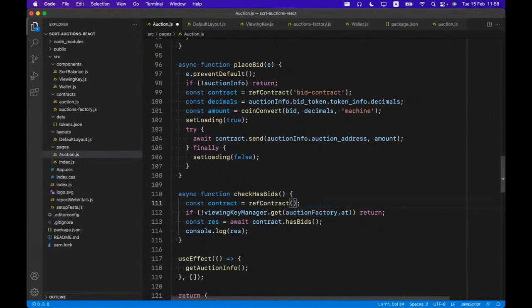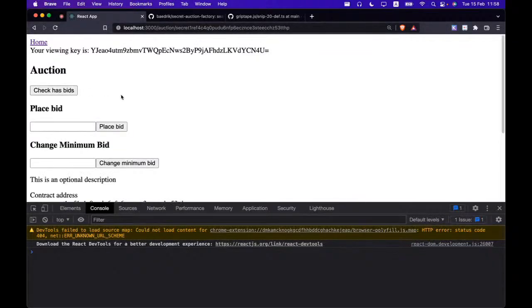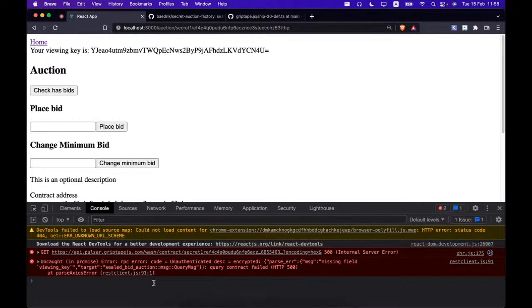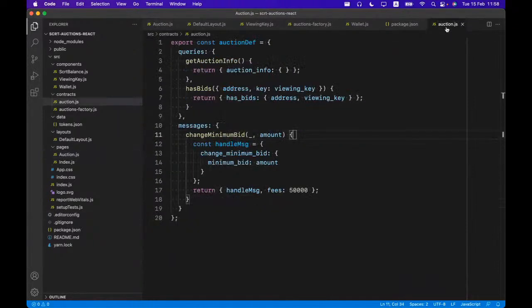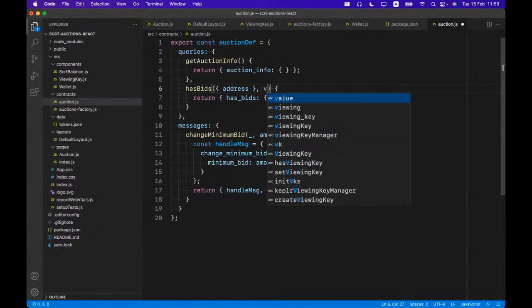This is not auction factory. This is address. I click has bids. Then I got a. Oh. Has bids. Let me see the auction factory. Yeah, this is an interesting case because what you need to for. Right, your viewing key won't be in context because it's not for the contract. It's not for that auction. It's for the factory. It's for every auction. Yeah, that's correct.